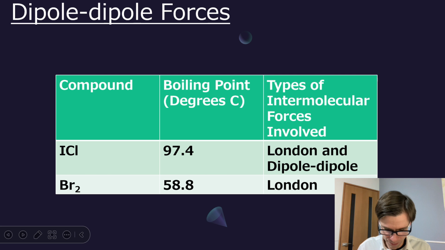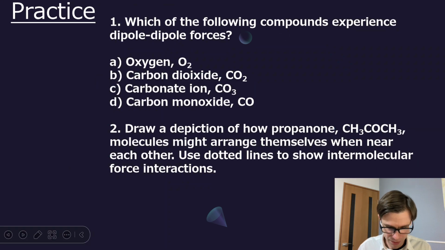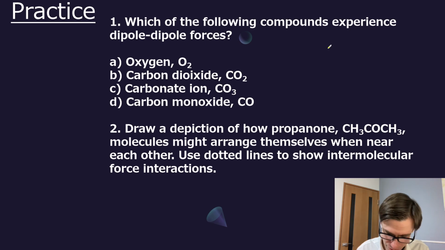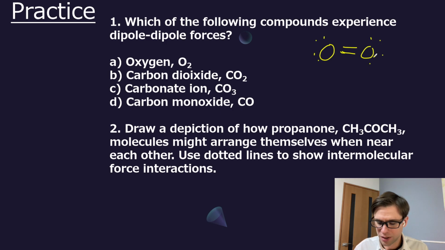Okay, what else? So yeah, we can finish today with just a bit of practice. Which of the following compounds experience dipole-dipole forces? O2. Does this experience dipole-dipole, permanent dipoles on the molecules? I think you'll find it does not. You can draw it quickly, but the O2 Lewis structure is like this. There is no net dipole. The double bond electrons are held perfectly 50% between each oxygen. No dipole on that.